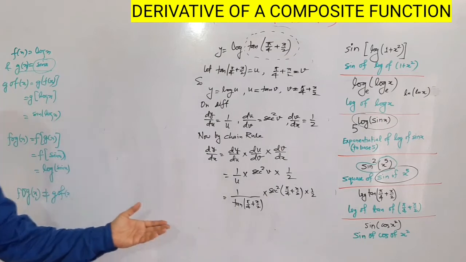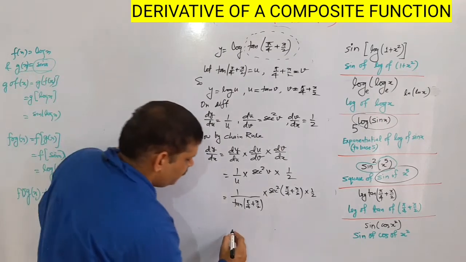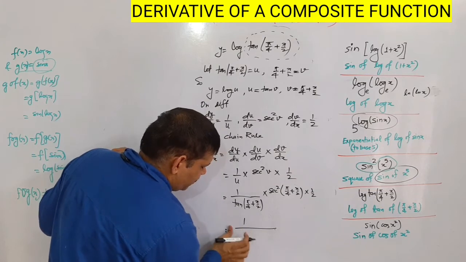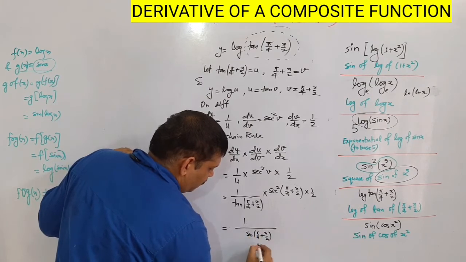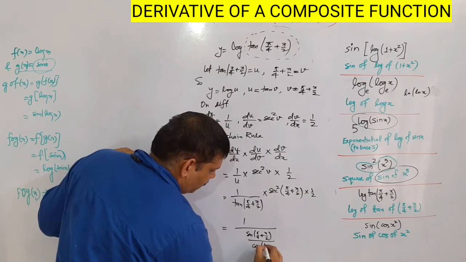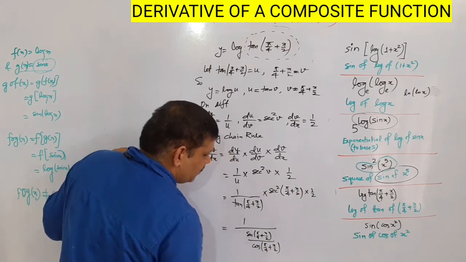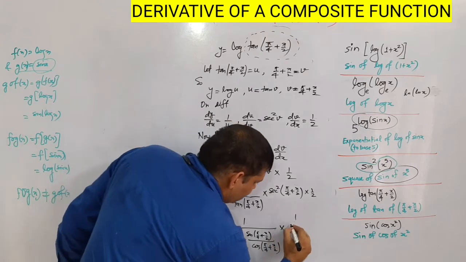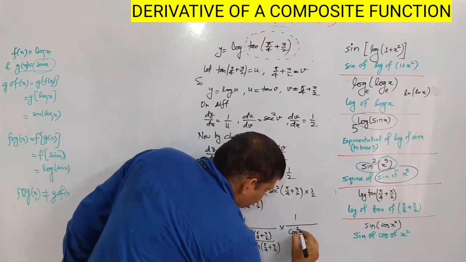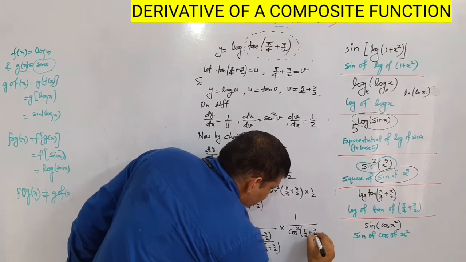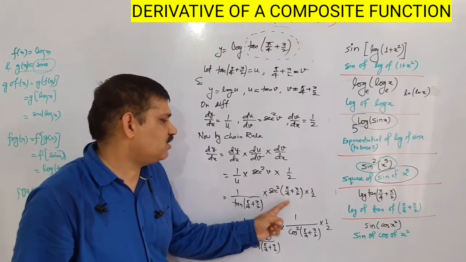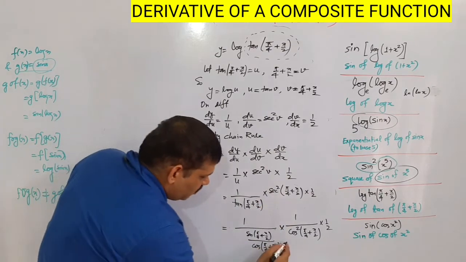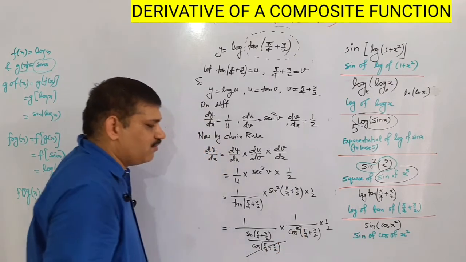Changing all the trigonometric ratios to in terms of sine and cos, what we get is 1 upon this tan can be written as sine theta upon cos theta, that is sine of pi by 4 plus x by 2 upon cos of pi by 4 plus x by 2. Sec square will be written as 1 upon cos square, 1 upon cos square of pi by 4 plus x by 2 into 1 by 2. This is sine upon cos. Sec square theta is 1 upon cos square theta. Here cos and cos square, one power is cancelled out.